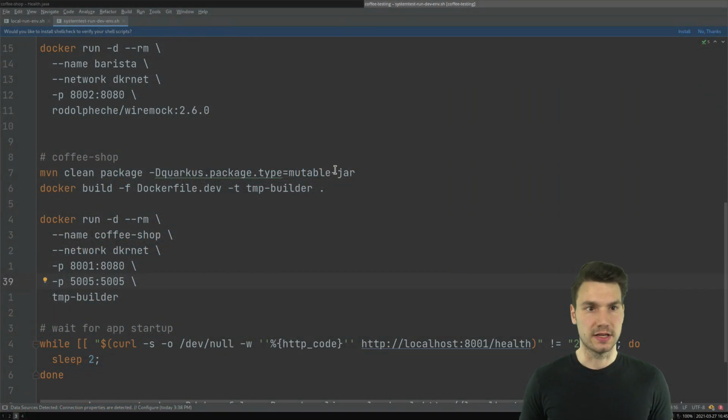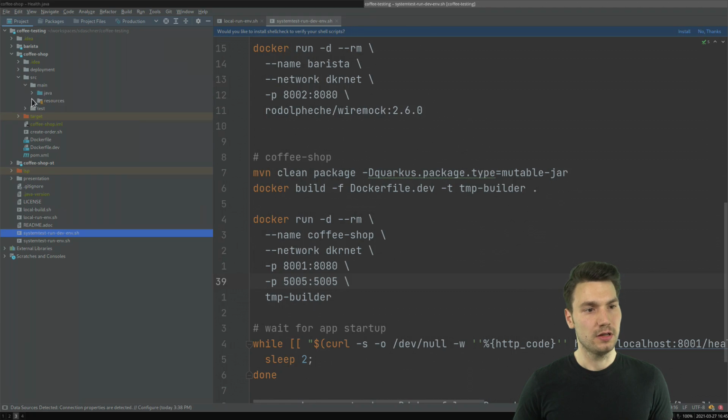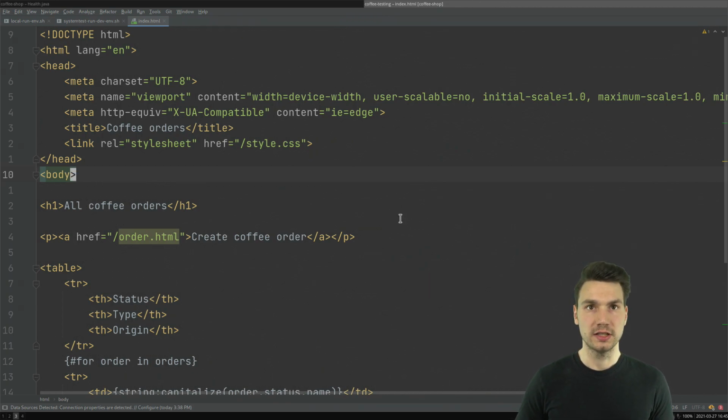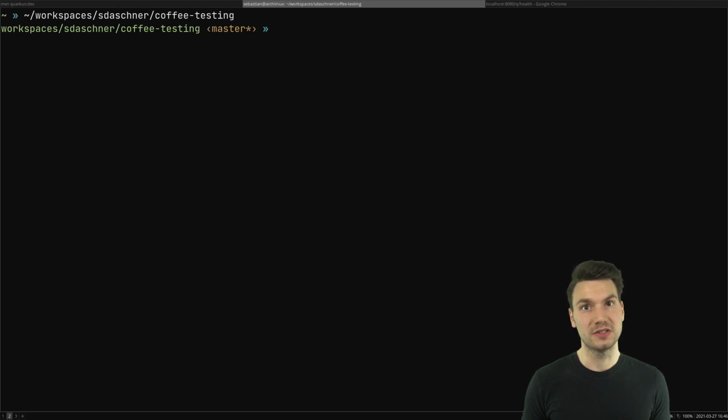What you can do in this case, for example, and we could have a similar approach like this coffee testing example here, which also comes with some HTML pages, which here looks a little bit weird because that is included in my Java project, but really doesn't matter if that's part of a Java project or not. But what I can do here is start up some tool. For example, I will use browser sync to sync my sources to a browser to just make it really fast to reload and see my results. So I could go into this coffee shop project, and I think it's source main resources, something like this.